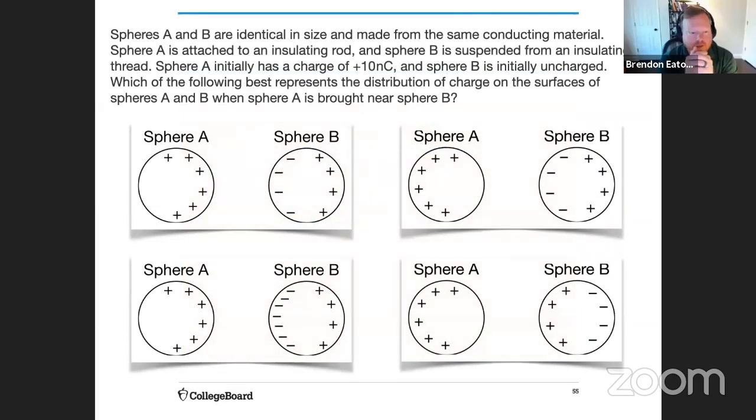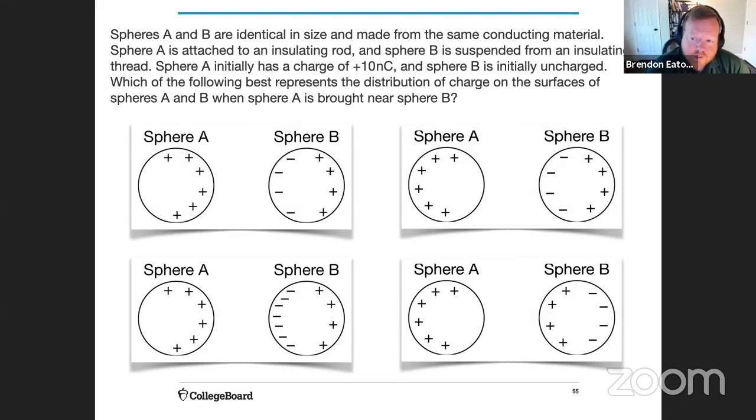All right, let's take a look at our first question. And just like Mr. Mancino said, we know there's no multiple choice, but we're trying to show you as many models and as many representations as you can possibly use to help yourself answer the questions that you'll see on the AP exam this year. So let's check out this problem.